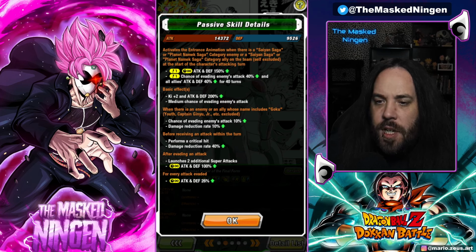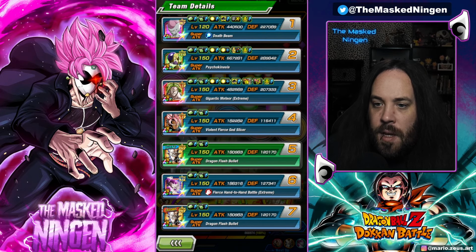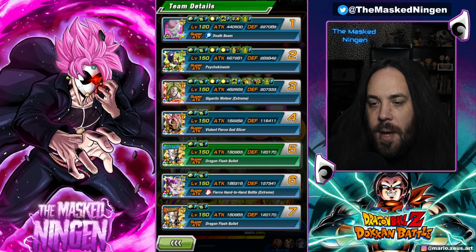After he's dodged, he then has 2 additional super attacks for that turn, and then infinitely just gets an extra attack and defense 100%. So the sooner he dodges an attack, the better. And then for every attack evaded, he gets an extra 26% attack and defense. So the best team for him really is going to be the Omega team currently.